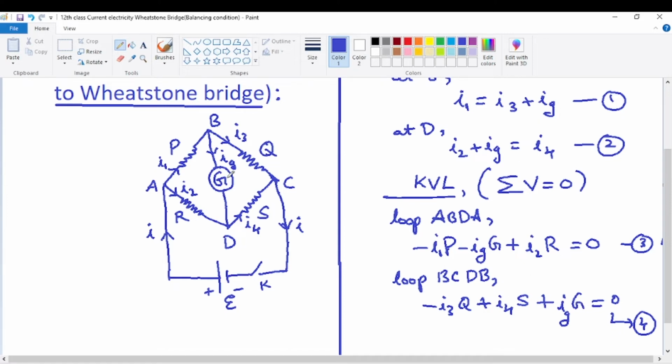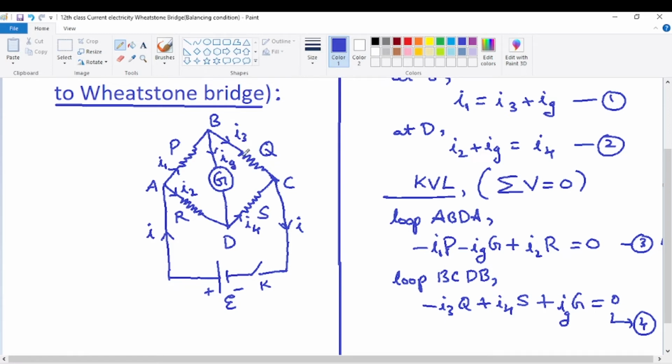Then the Wheatstone bridge is said to be really balanced. So what is the condition to balance the Wheatstone bridge to make the current Ig zero? That is the aim of the derivation. Now it can be clearly seen what the aim of the derivation is. When is the Wheatstone bridge balanced? That means, when does the galvanometer current become really zero?